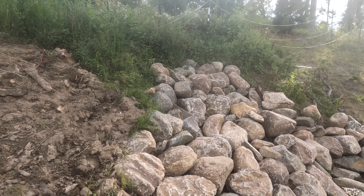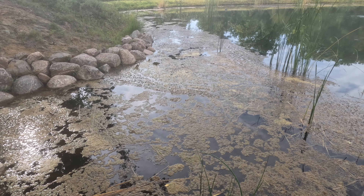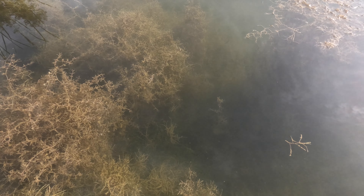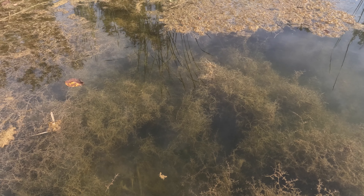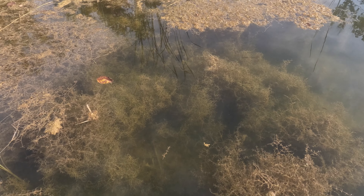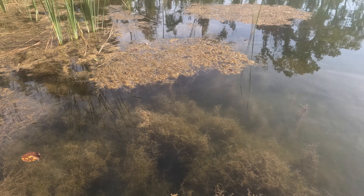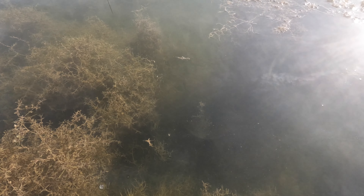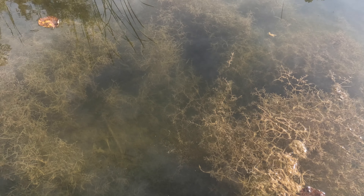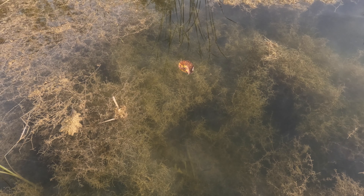We want to keep as much of the earth up where we want it and not sliding down the hill. Look at this mess. The forage base is so strong. The one positive about all of this chara algae and naiad are the minnows that are all over in here. Just incredible. This is like a 10 square foot spot in the pond and they're just teeming.